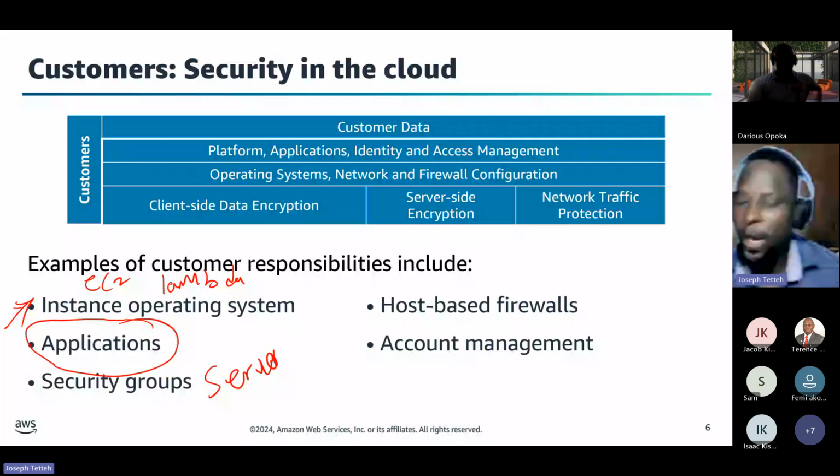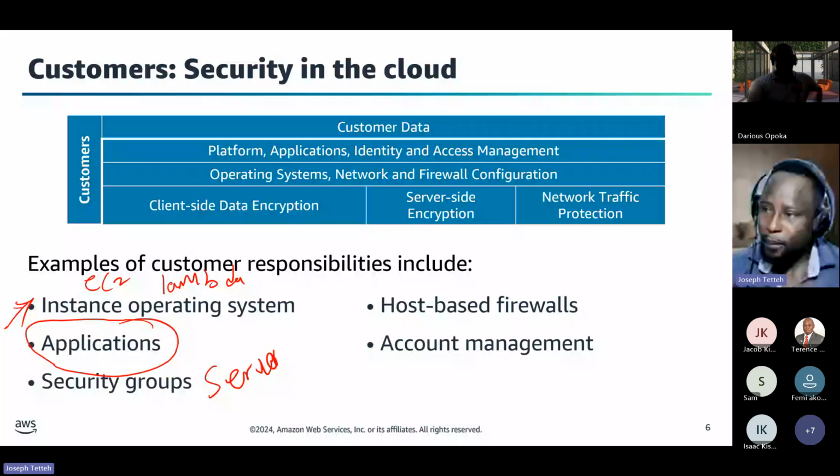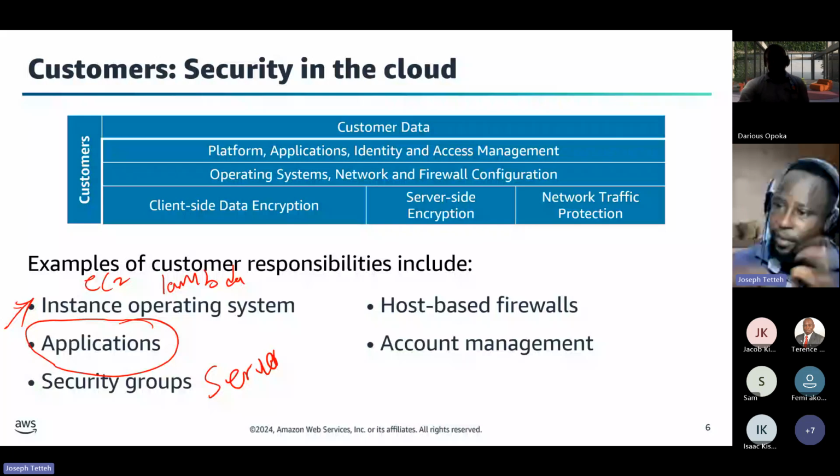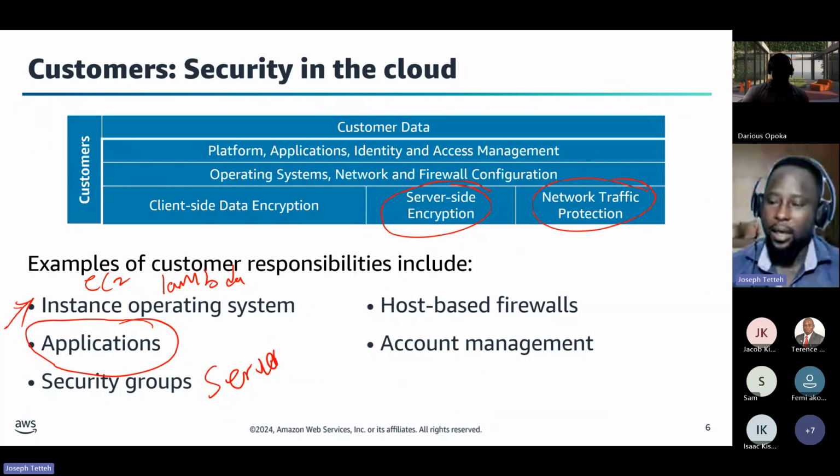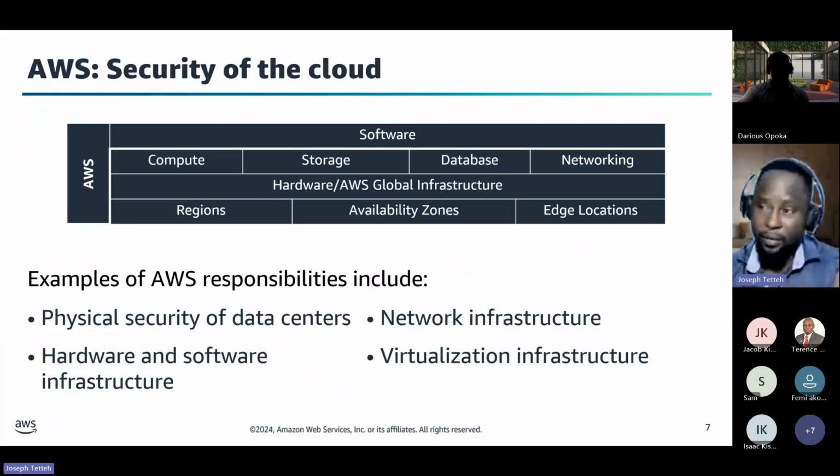So when it comes to your application data, your own account, you are responsible for managing the security of it. So encryption, it's your responsibility, and we'll look at how we can perform that in there. AWS puts the options for them, a lot of options. You have to decide which one to use and which one not to use. Then you have to protect your network traffic. So if you decide to open your service to the internet and a bad actor gets access to it, that is your responsibility. It is not AWS that causes it. So these are some of the security features you have to think about in the cloud. And today's lesson is going to rely heavily on that.